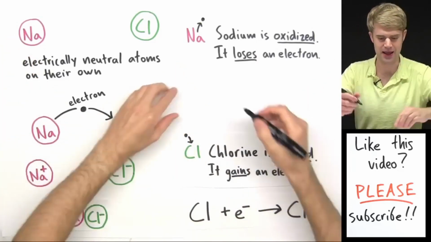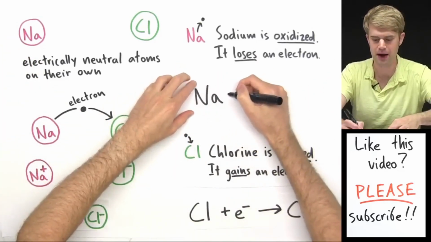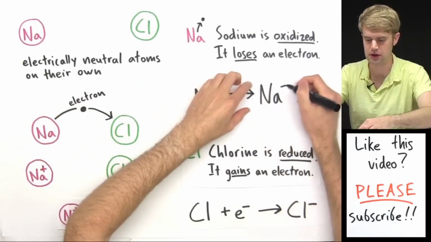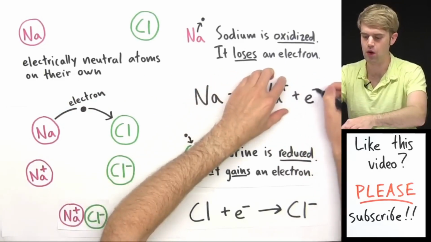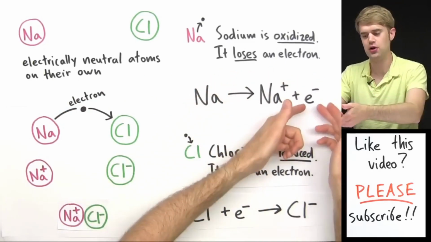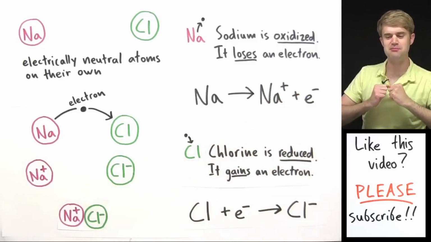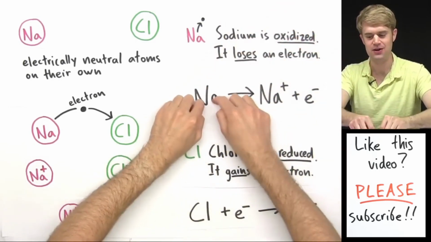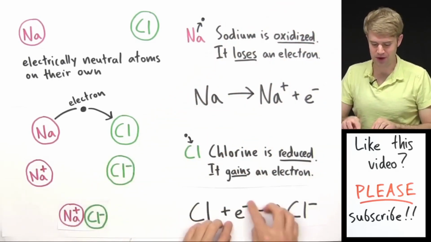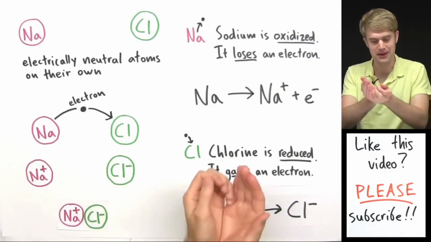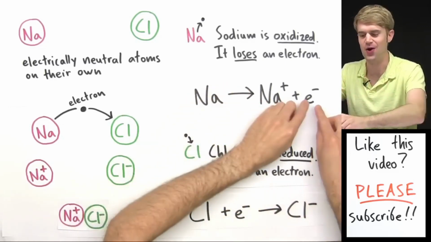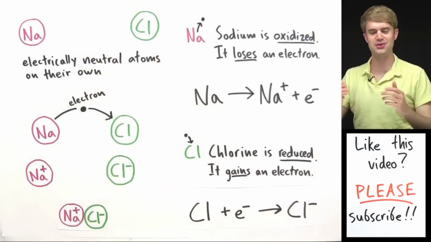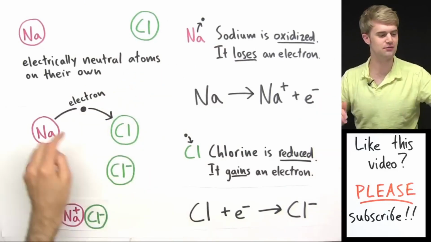I'm going to start out with Na here, and then I'm going to put my arrow. So Na turns into Na1+ plus 1 electron. Writing the electron on this side of the equation indicates that it's being spit out, that Na is losing it. It's no longer part of the atom. So to write reduction, we put the electron on this side of the equation because it's coming together with the atom. To write oxidation, we put the electron on this side of the equation because it's getting spit out. So these are the reactions for oxidation and reduction of sodium and chloride.